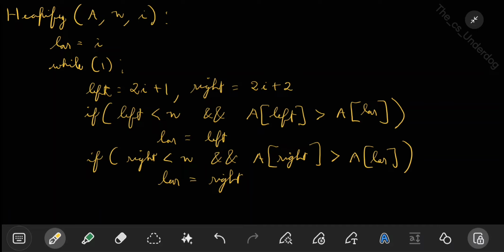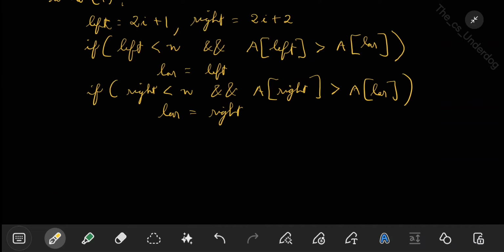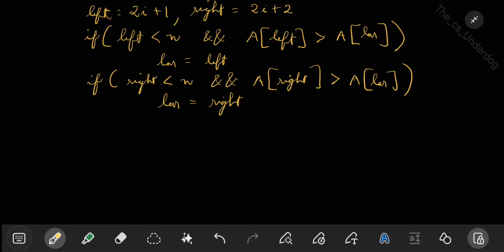So at this point, whatever is stored in your largest variable will be the largest value among parent and both its children, left child and right child. So largest will store the index of whichever is the largest. So what should you do now?